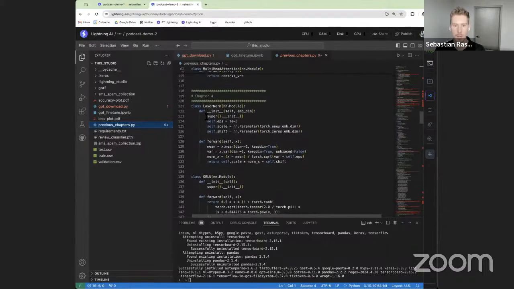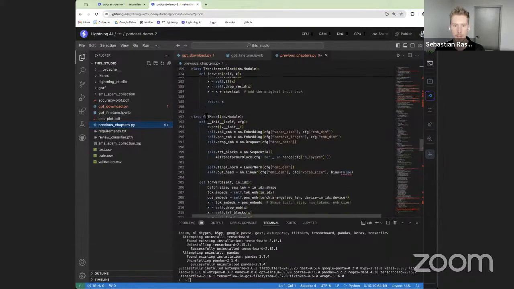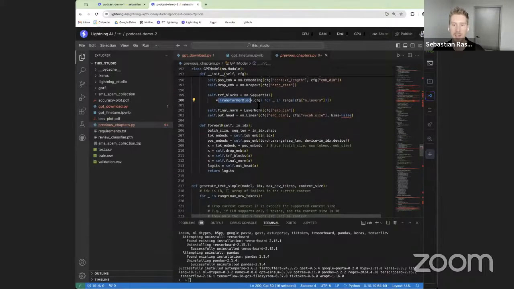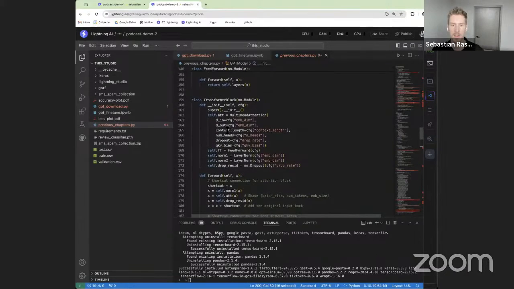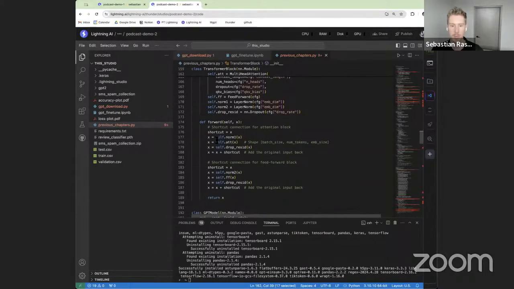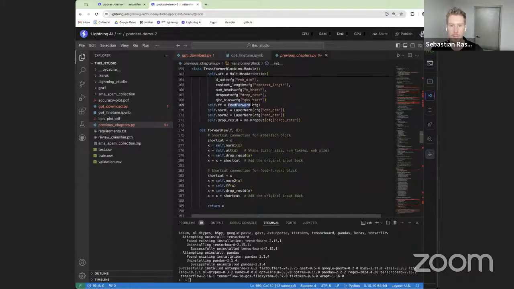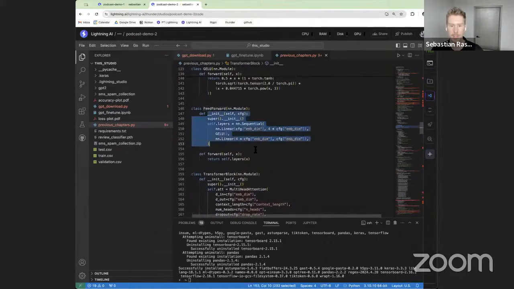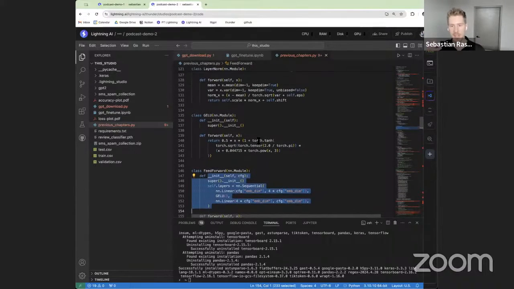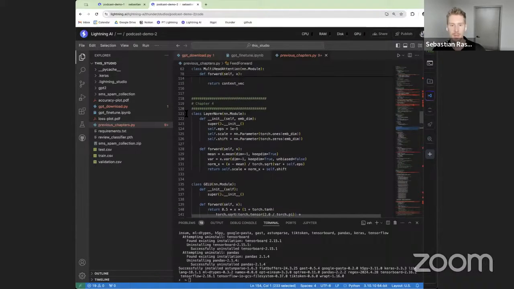This would be somewhere down here, the GPT model, which in turn has transformer blocks, and the transformer block in turn has the attention mechanism, and also, it should be here, the feed forward module, which in turn looks like this. So it's kind of like turtles all the way down, or how do you say, it's very recursive almost. You have a lot of things going on here.